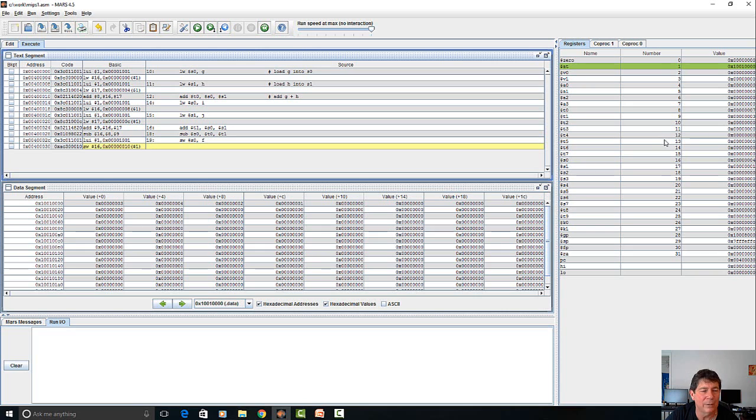And I subtract. Finally, I store it. And the program's done. Okay, so that's how you can use this Mars program. And I'm not going to be quite as detailed later on in these slides, but I'm still going to use this to illustrate the points.